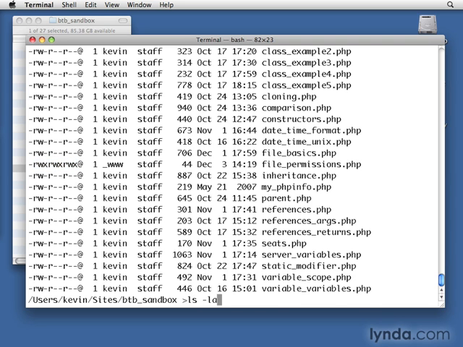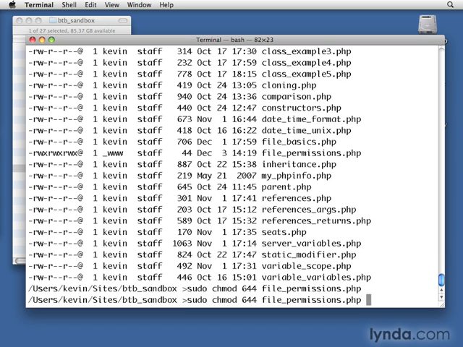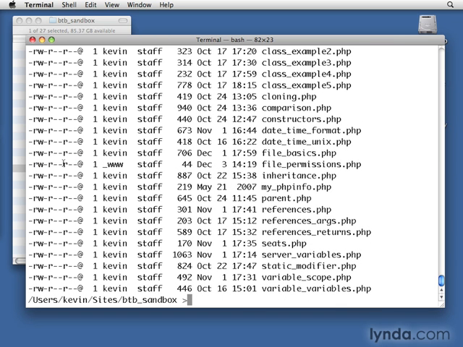Now we can have something that's a little more locked down than that. I'll just simply change this to be 744. Actually, 644 is what we had before. I'll go back to that first. 644. And you'll see that now it's back to what it was. This is 6, this is 4, and this is 4. So now I've set it back to what it was.